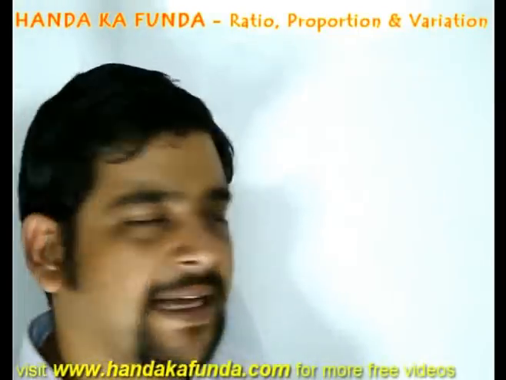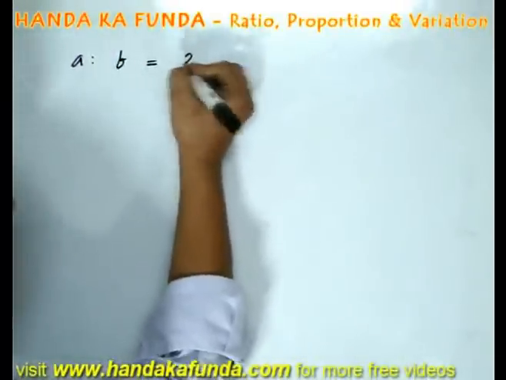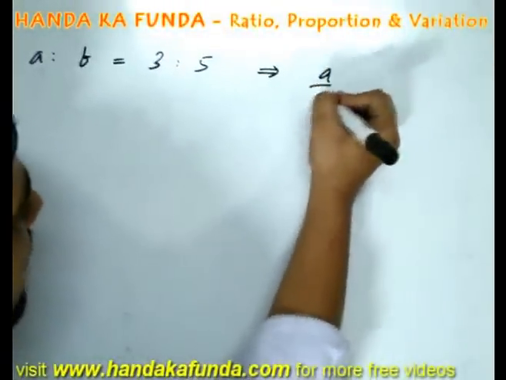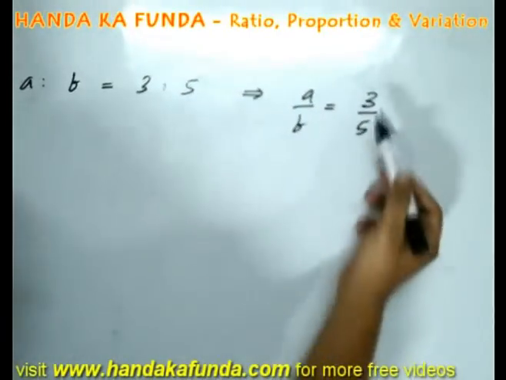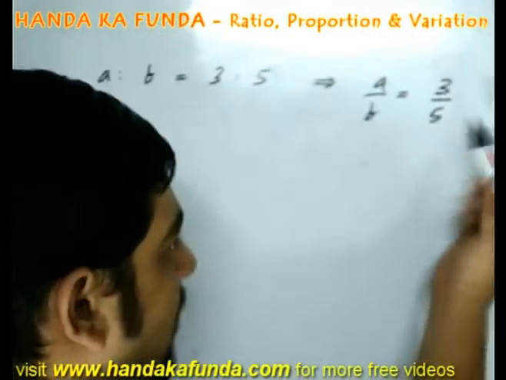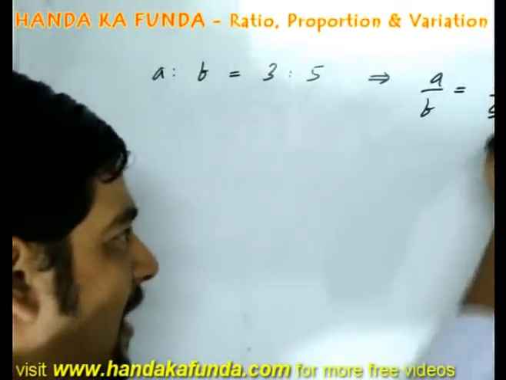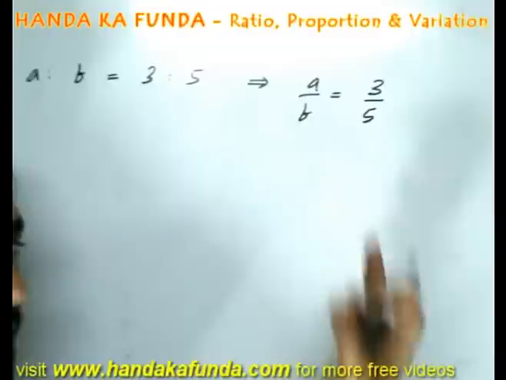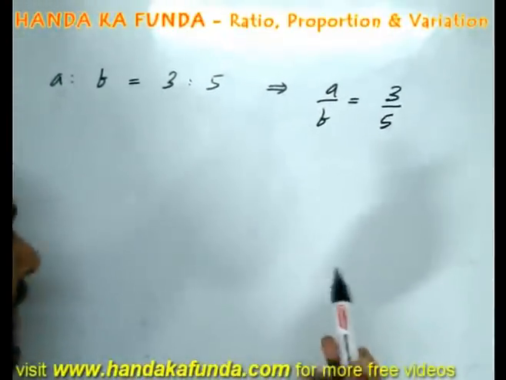Let us say I have two things A and B and they are in the ratio of 3 is to 5. What that means is that A by B will always be a constant 3 by 5. Now A can be 3, B can be 5, A can be 6, B can be 10, A can be 9, B can be 15. But A by B, if I find that out, should always be 0.6. In that case, A and B are said to be in the ratio of 3 is to 5.